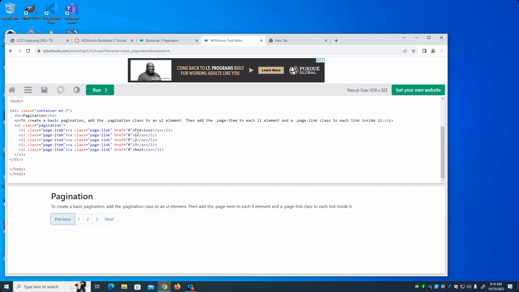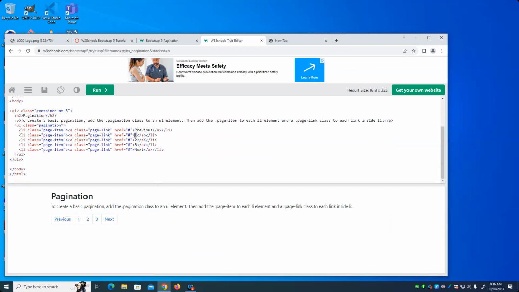You wouldn't have to do page 1, page 2. If you wanted to, you could say personal info. Reference info.